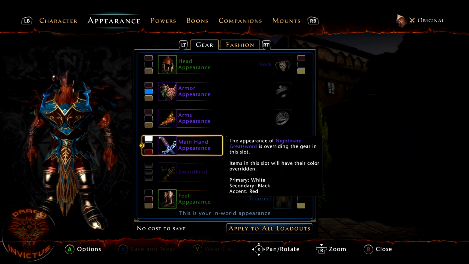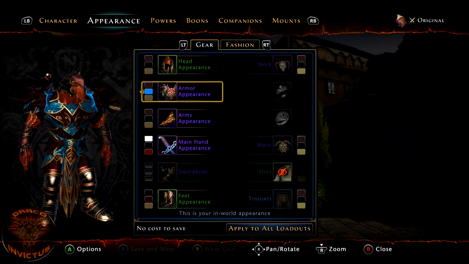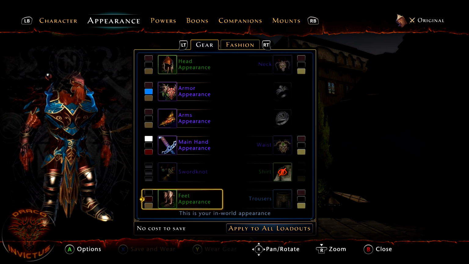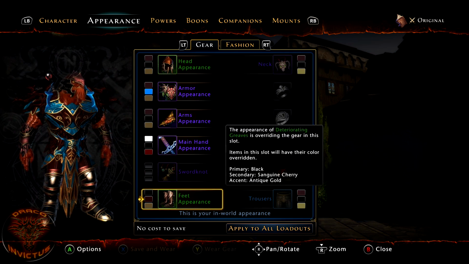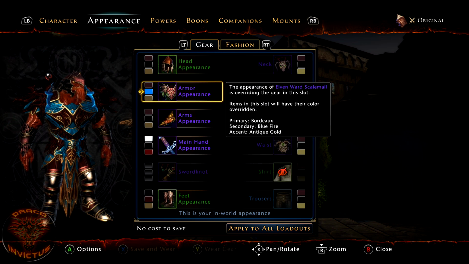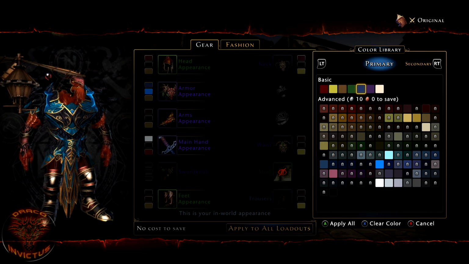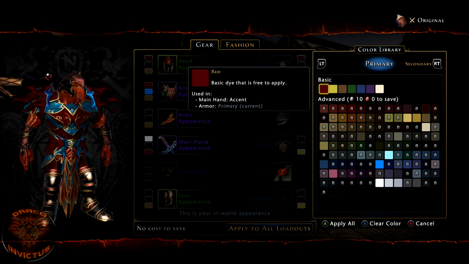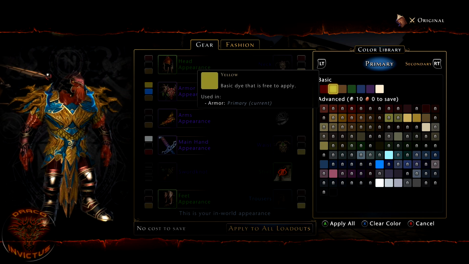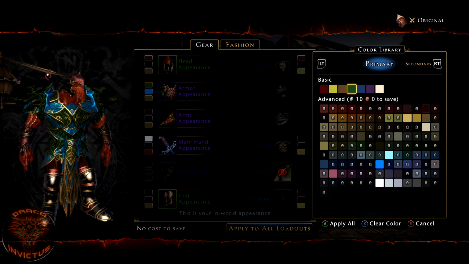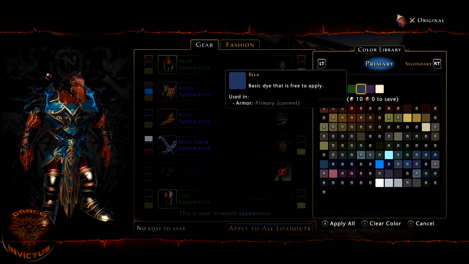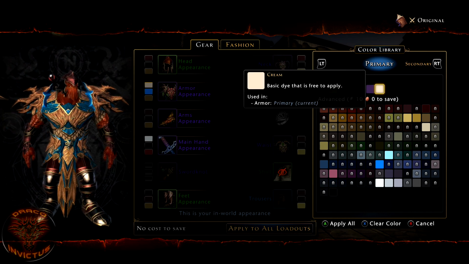So now you know how to convert things that you like and put them into the Appearance tab, right? You just convert them into a library item, and boom, there you go. So then if we come into our armor and we go change colors, all of these basic colors are free. And as you can see, I'm just changing the primary color. So the red and the blue, or maybe yellow and blue, or brown or green, or a different color blue. That's kind of cool looking. I like that. Or this purple or the white. Anyway, all of those free of charge. It doesn't cost you anything. No silver, no copper, no nothing.